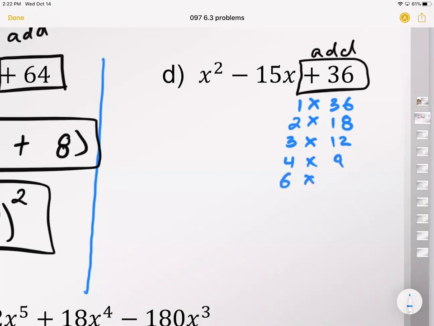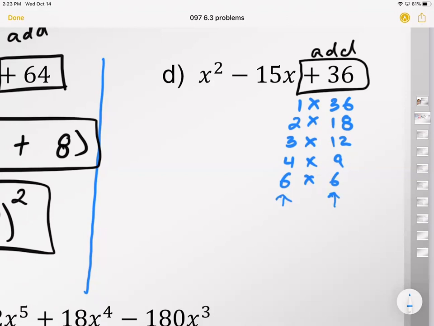And the next number is 6 times 6. Everybody see that the next number is 6 times 6, meaning they are repeated. 6 times 6 is 36. They are repeated, meaning there is no other number. 7 cannot go into 36 evenly. 8 cannot go into 36 evenly. 9 going into 36 will give you 4. 11 cannot, 12 going into 36 will give you 3, meaning, as I mentioned, if you see something repeated like this, there is no other multiple, even or not even, there's no whole number that can go into 36.